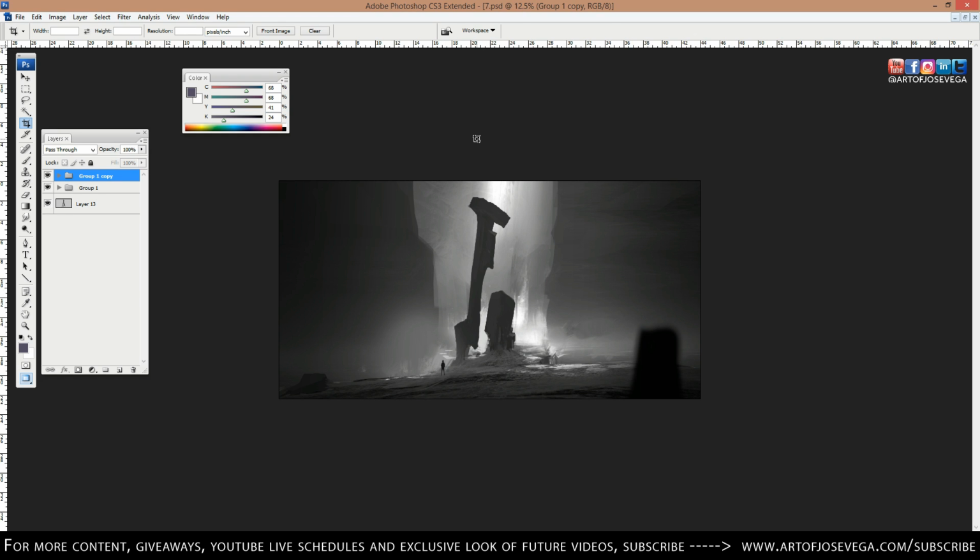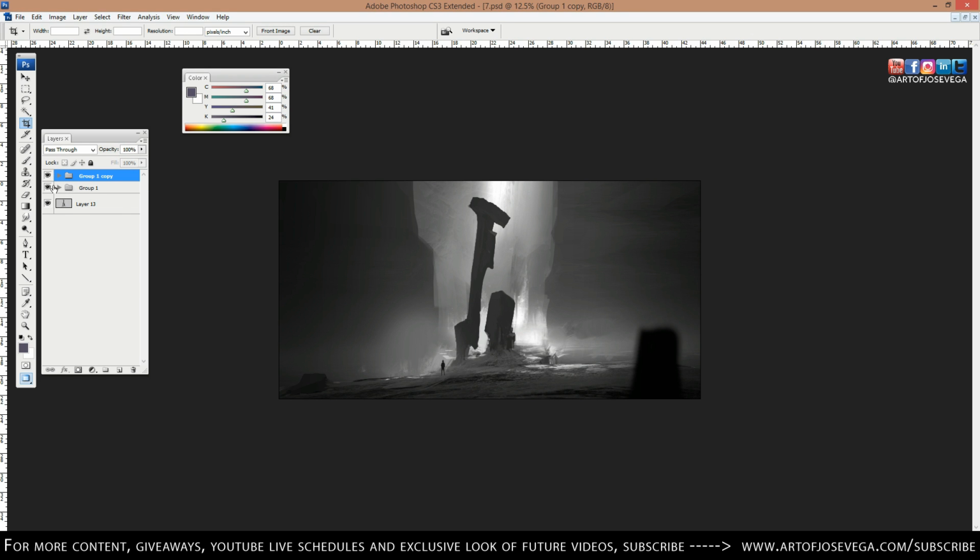But I kind of have an idea of the color scheme that I want. So before I do that, I want to show you the different ways that you can add color to this, and then I'll do a time lapse of actually applying it to this piece.